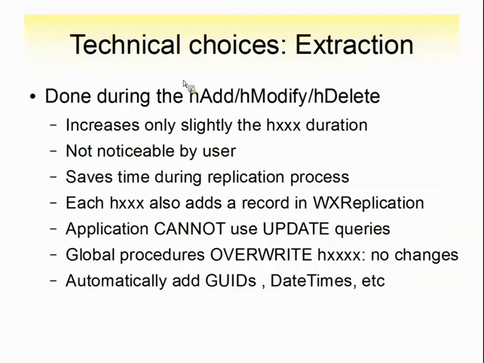And the code automatically adds the GUIDs, date and times, and all that. I have a series of fields that you have to add in each record. This is in the how-to guide also, so you will see that no big deal there. You have the GUID, you have the created by, modified by, created date time, and modified date time in each record, which you should have already, because that's something that you really need basically everywhere. But you will have them now, in any case.